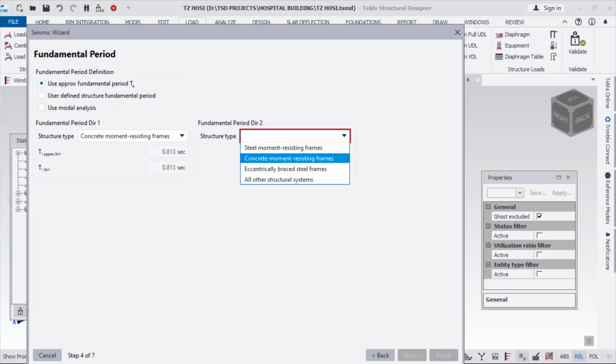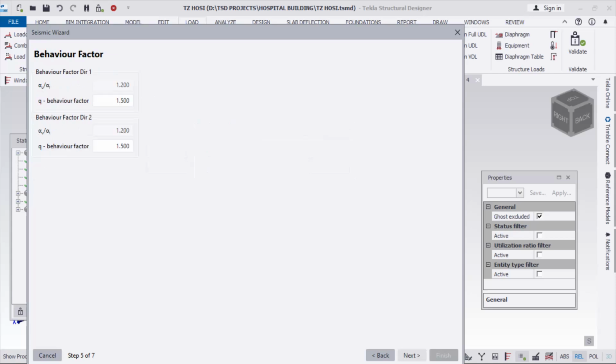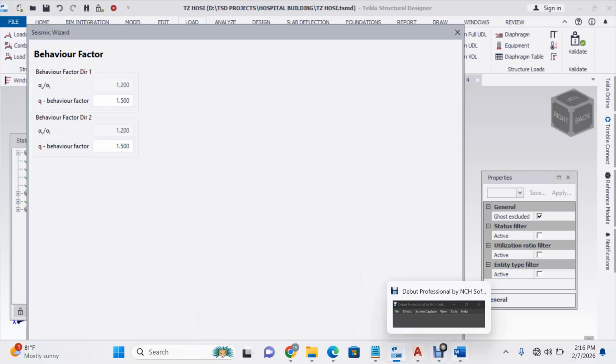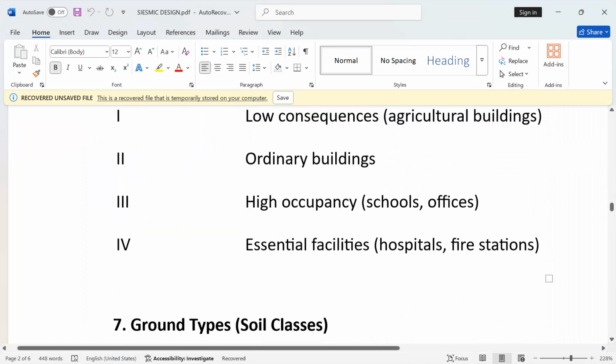And the same thing here. And then after that, we proceed to the next. So we have another thing here called the behavior factor, and in the Eurocode all this has been described.